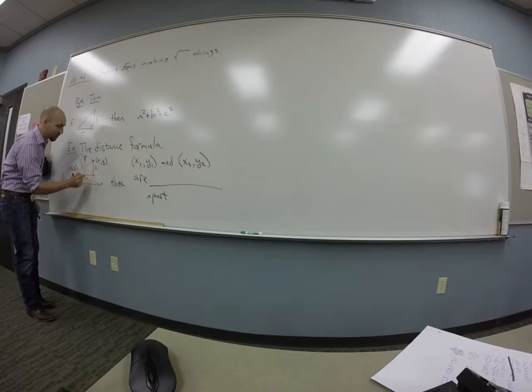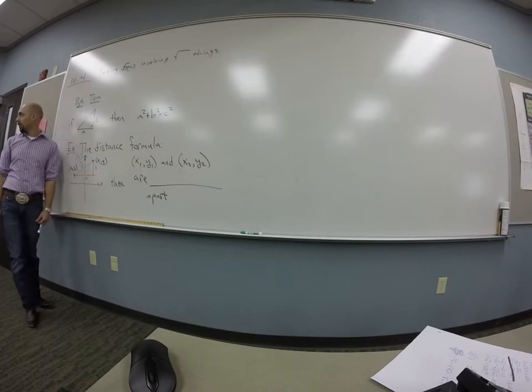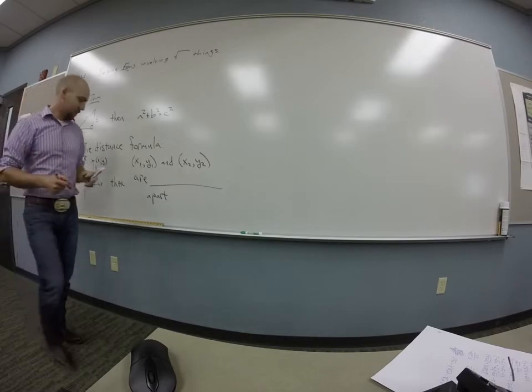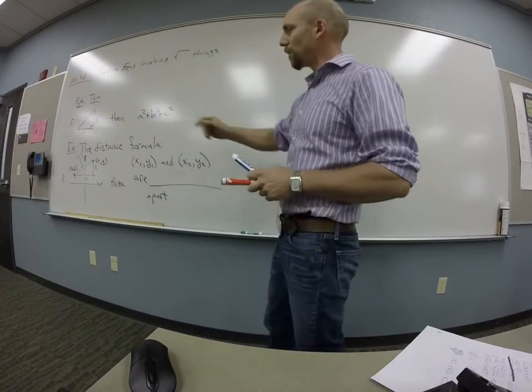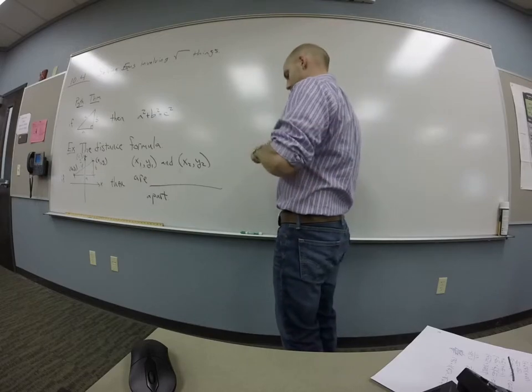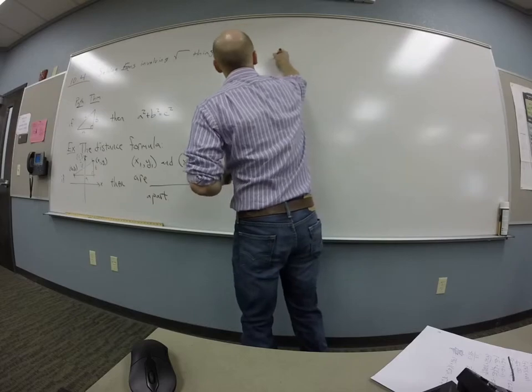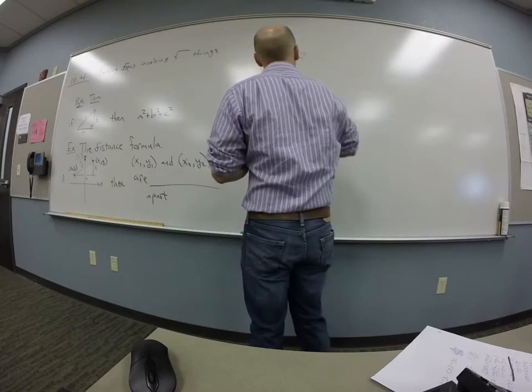Yeah, because these are really, this one's parallel to the y-axis, this one's parallel to the x-axis, and those have a perpendicular intersection. That's a little subtle. Okay. So, let's see. What does the Pythagorean theorem tell me about my picture? A squared plus B squared is going to be your distance. Okay, so a squared plus b squared is what?